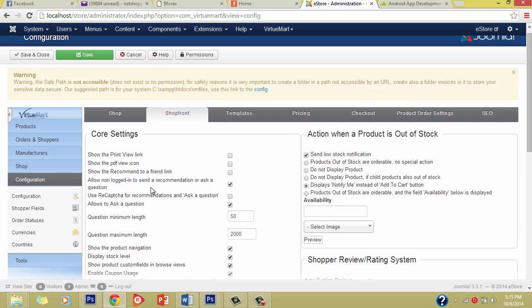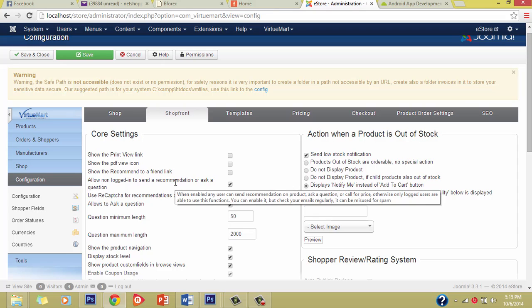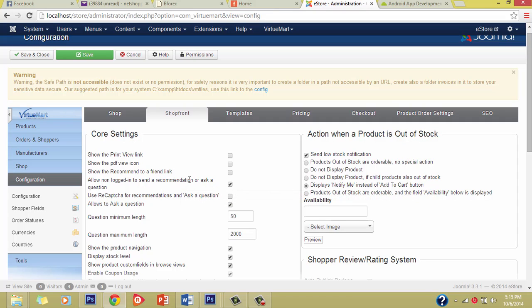That way, a customer can view the product details and then is able to ask a question about it. So this area is telling you, do you want to allow non-logged in users to send a recommendation or ask a question? Do you want it to be only registered members that will be able to ask a question? You can play with that setting here.